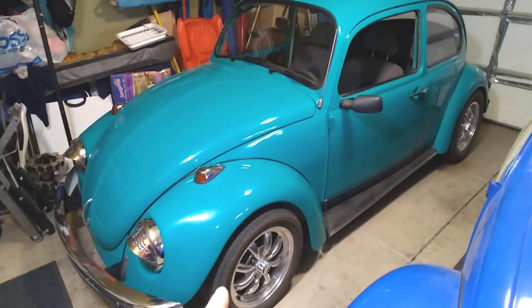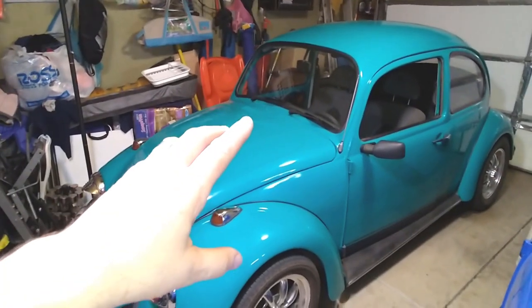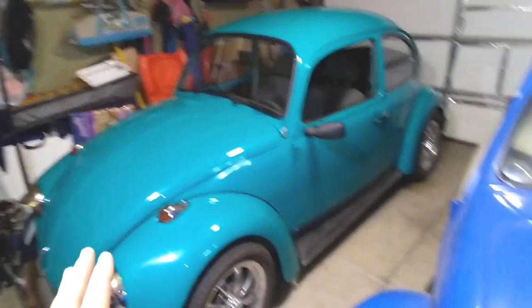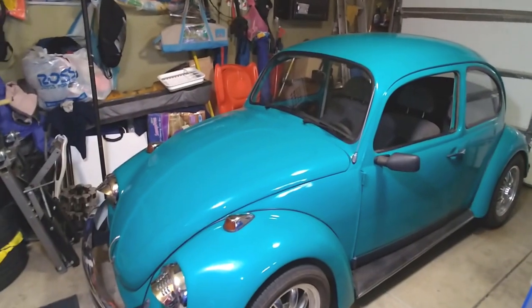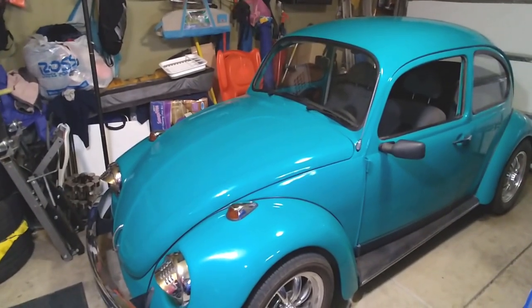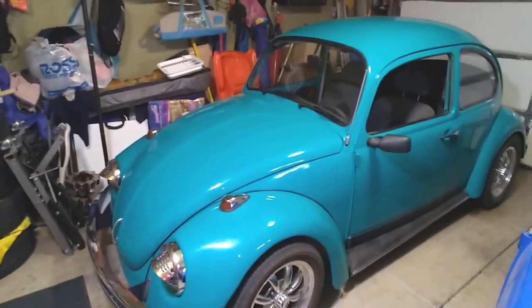These things are death traps. No ABS, no traction control, no creature comforts, no AC, no airbags — nothing. You still want to buy one? You probably do. I drive it every day and I'm still here. This thing will give you an adrenaline rush when you drive close to 80 or 90 mph. A modern car, you can drive at 110 and it feels like you're doing 50 or 60. Zero adrenaline. If you're an adrenaline junkie, this is the car for you.